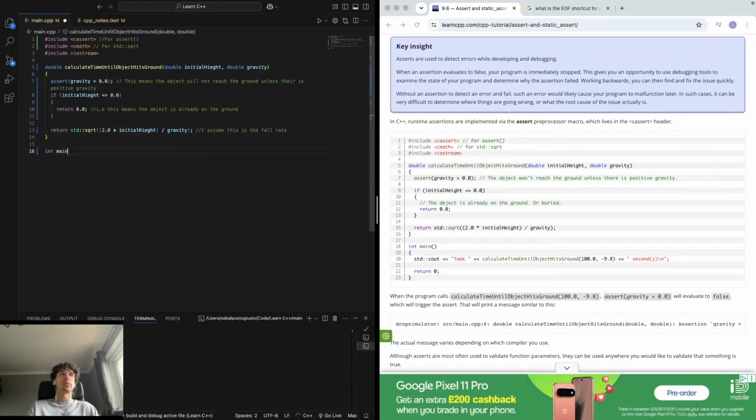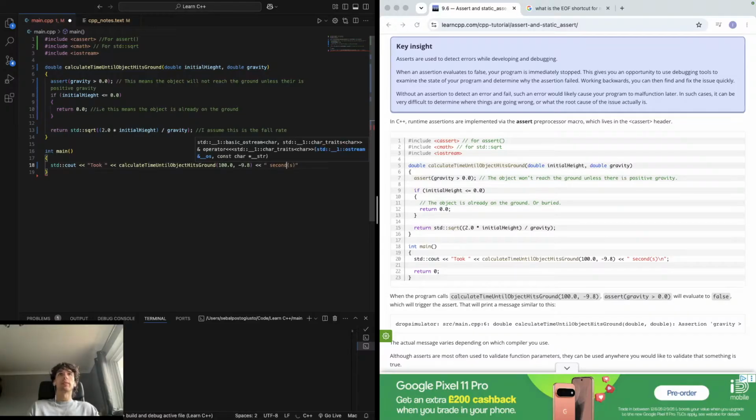Then in our main function with a return integer, we want to call calculate time until object hits ground, with a double of initial height of 100, and a gravity of minus 9.8, printing seconds with a line break, and then as always, return 0 for our main function.